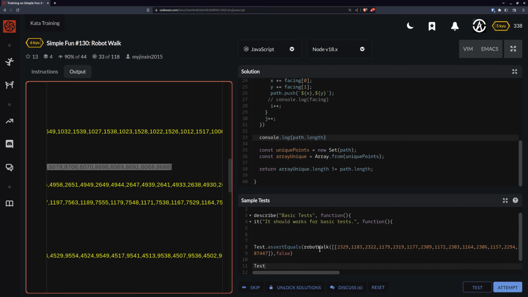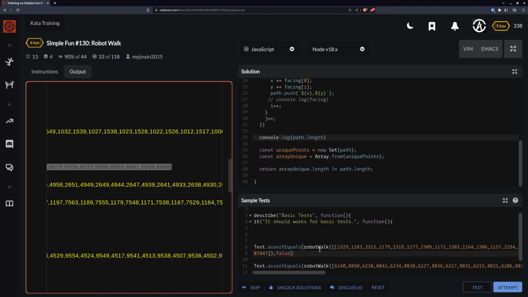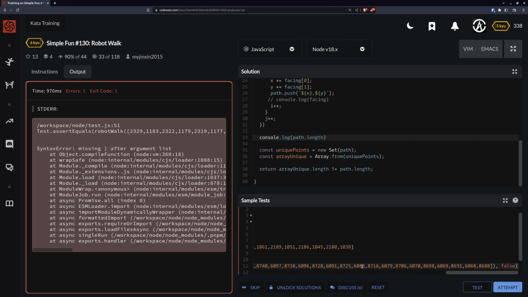So test equals robot walk. And I don't know if this is false or true, but it's okay. What I need to do though is to remove this here and then test. What?